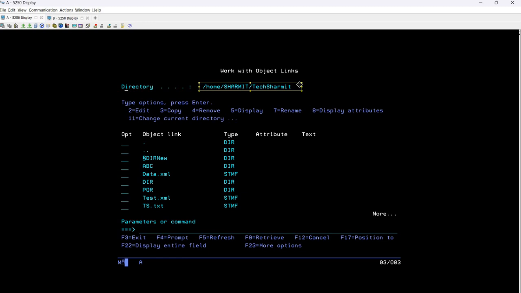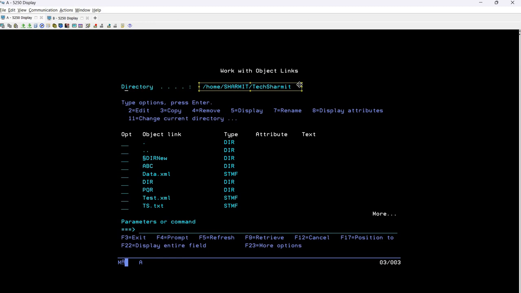/home/sharmit/sharmit. Now just assume a scenario: you are working on a project and someone has asked you, or this is a requirement for your project, that we are supposed to filter out only those files which were modified in the last 7 days and have a size of more than 1. It could be modified in the last 7 days or 5 days or 4 days as per the requirement, and there is also one filter for the size.